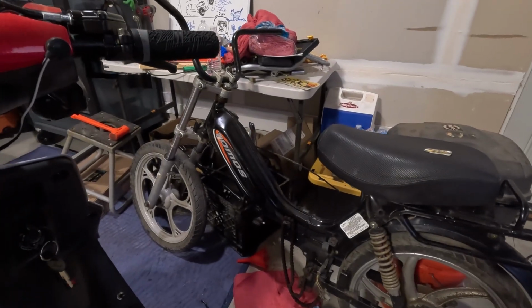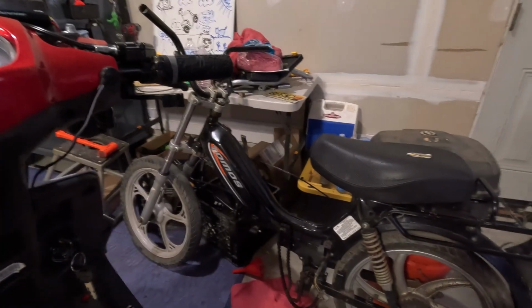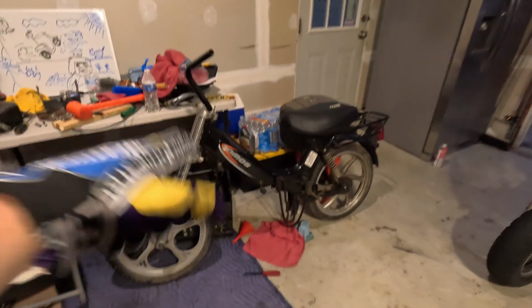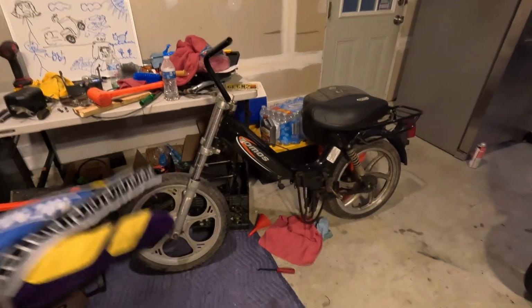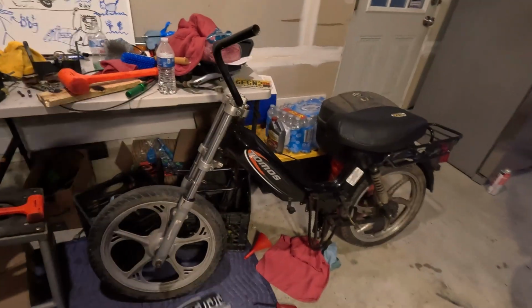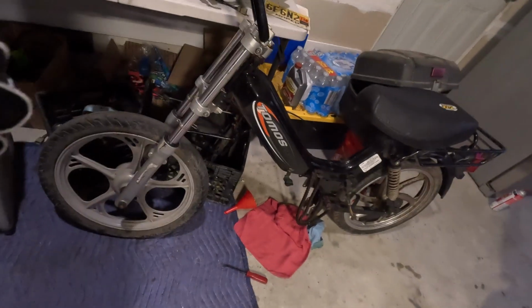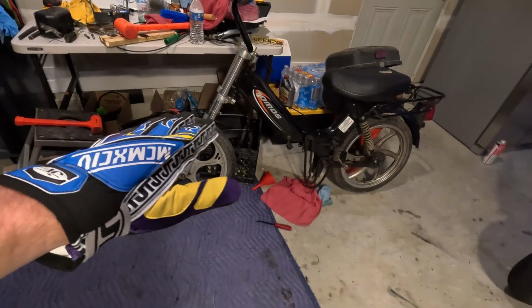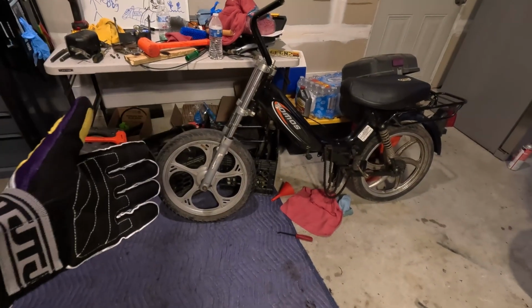That is a 2009 Tomos Sprint, I think. I don't really know much about the Tomoses, but I picked this bike up for free. Let me get this out of the way. I picked this bike up for absolutely free, and I had no idea what I was getting myself into. It looked like a pretty good deal, being it has 2 boxes of parts, this helmet thing full of parts, and it was completely disassembled when I got it. Both of the wheels were off, the seat, everything was off of the bike, so I had to assemble it to get to this point so far.